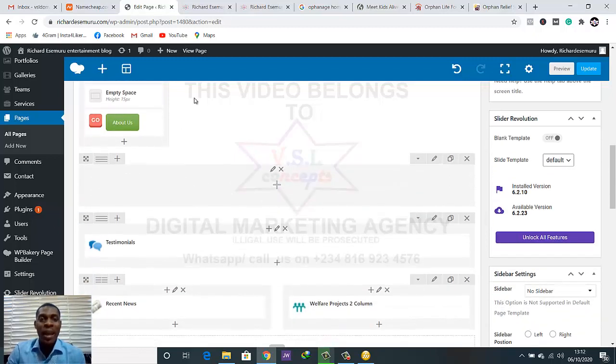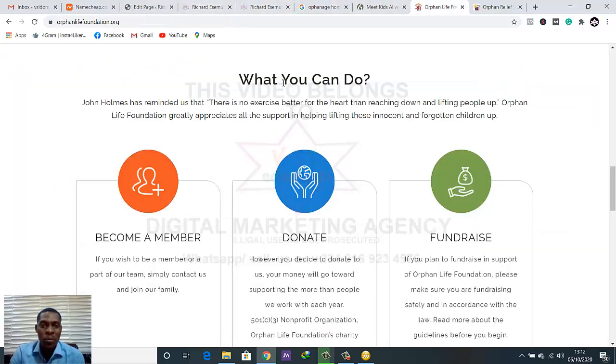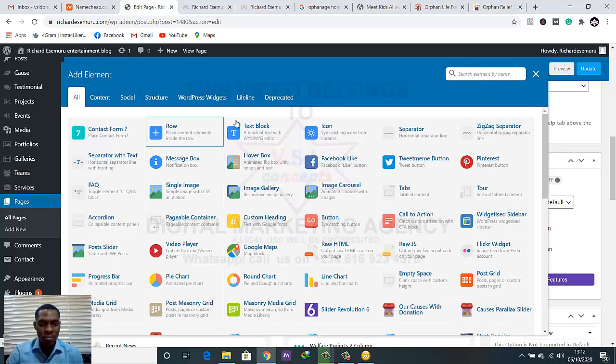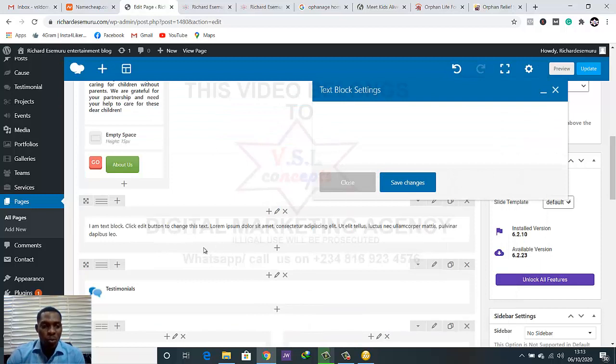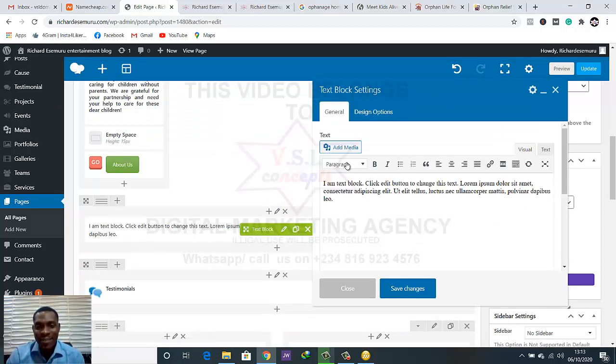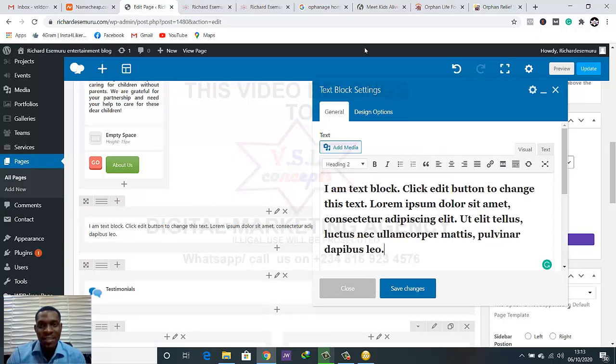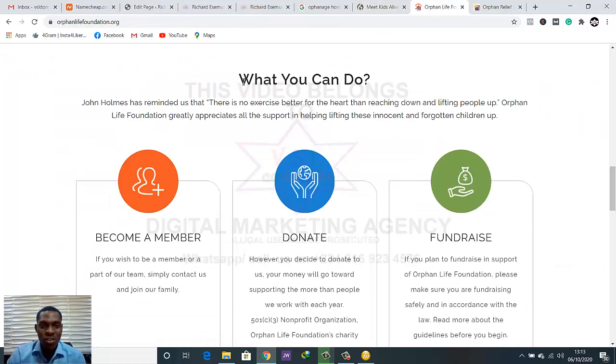Now I have this new row here, and what they did here is what? What did they do here? They put in this new row, put in the title, and put in what? This write-up. So after this write-up, we'll now bring in another row, divide the row into 3 sections, and we'll now put this. It is not difficult, very, very easy. Okay? So let's go over here. This new row, we want to bring in a title. So all we just need to do is come over here and put in what? Text block. Once you put in text block, we'll now edit the text block and make it a header. Okay, header 1. You can make use of header 1 or header 2. And what is the header? What do we have there? What you can do.